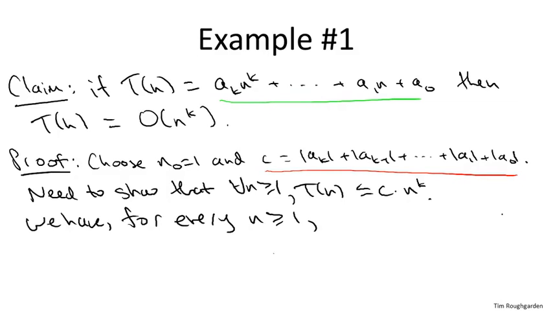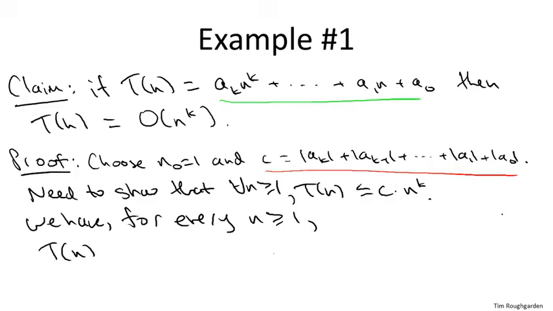So we're going to start on the left-hand side with T of n, and now we need a sequence of upper bounds terminating with c times n to the k for our choice of c, underlined in red. So T of n is equal to this polynomial underlined in green. So what happens when we replace each of the coefficients with the absolute value of that coefficient? Well, you take the absolute value of a number, either it stays the same as it was before, or it flips from negative to positive. Now, n here we know is at least 1, so if any coefficient flips from negative to positive, then the overall number only goes up.